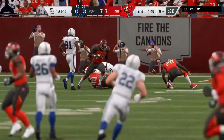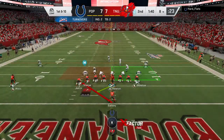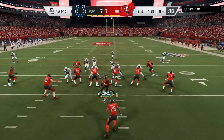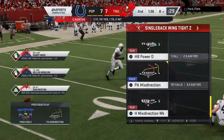That had disaster written all over it. You've got a right-handed quarterback, rolling left, and throwing it pretty far downfield. It's really difficult to do, to try and get your body twisted around into the proper position and get anything on the ball as you heave it downfield. And that's what it actually turns into, a heave. And that's not really a good throw, is it? Not good, and we saw the result.